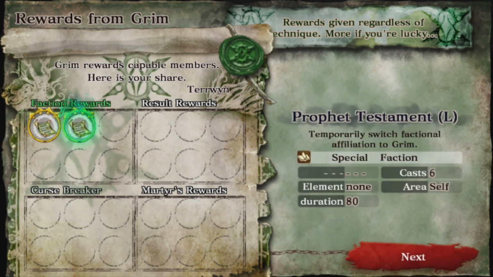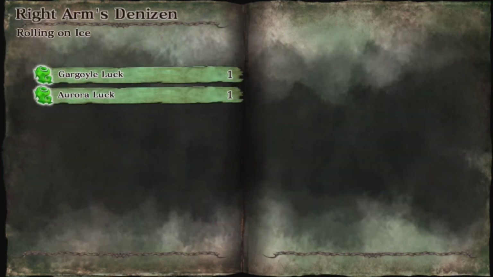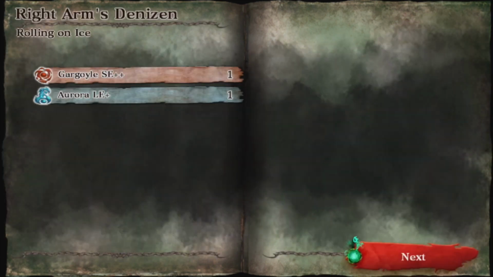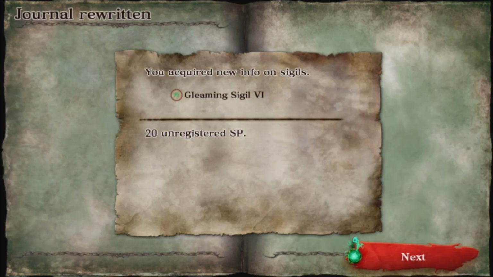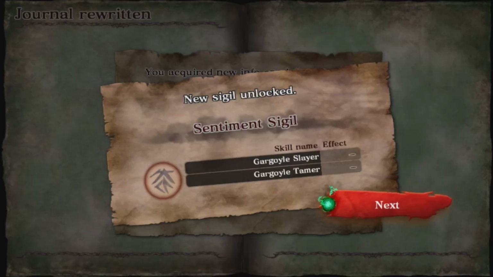Ooh, 2 Testament Elves. These things are a real pain in the butt to get because unlike Sanctuarium or Avalon, you're not really guaranteed to get specific things. So sometimes you don't get them, and that's really annoying. Ah, we got the ++, darn it. Oh well, but we did use our melee weapon enough now to unlock Gleaming Sigil 6. And we got the Gargoyle Slayer.